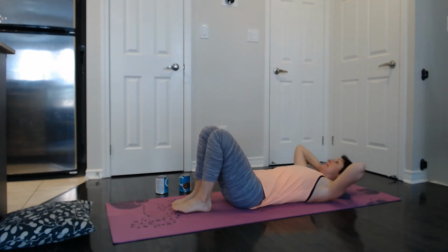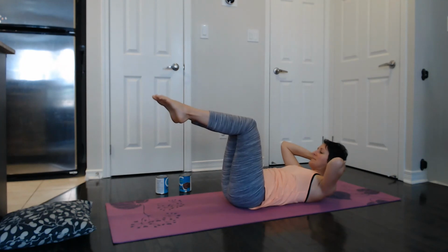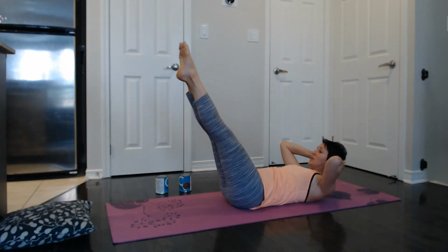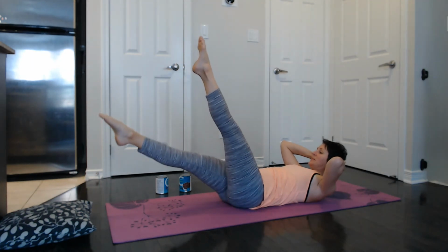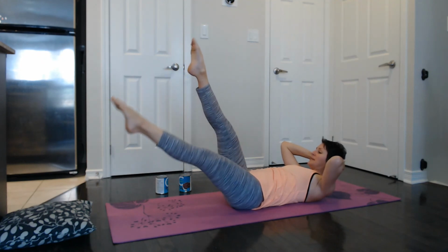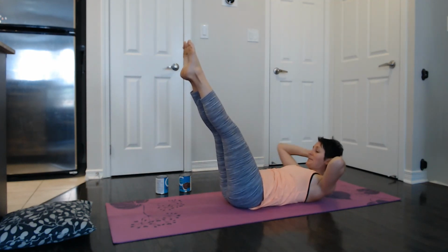Okay, coming into ab curl one more time. Legs come up, okay? We're gonna extend our legs, okay, straight. We're gonna drop the right leg down, pick the right leg back up. Drop the left leg down, pick the left leg back up. Keeping that ab curl, keeping anchored in our tailbone, okay?